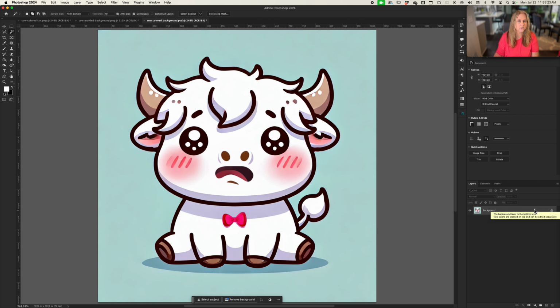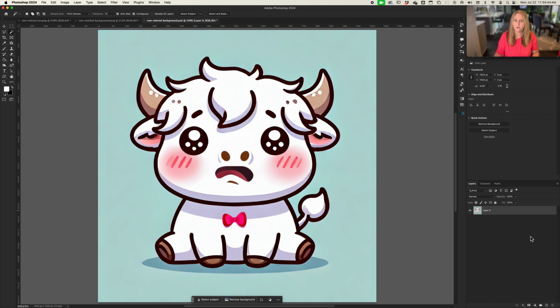Sometimes if you're in, say, Kittl, you can click the little transparent background button. It's not going to get rid of the blue unless you've done that in Kittl, but it will put it on an unlocked layer when you open it, so it will already be ready to go. But in our case, we're going to have to unlock the layer.